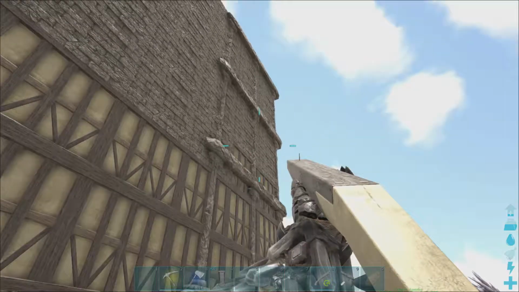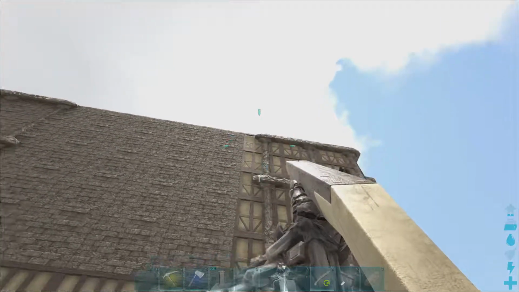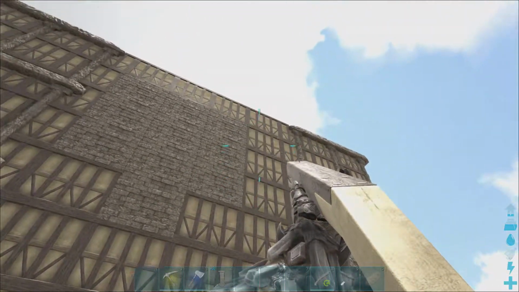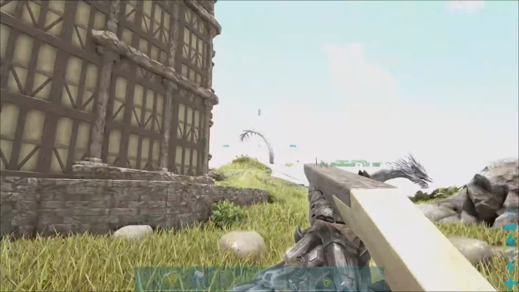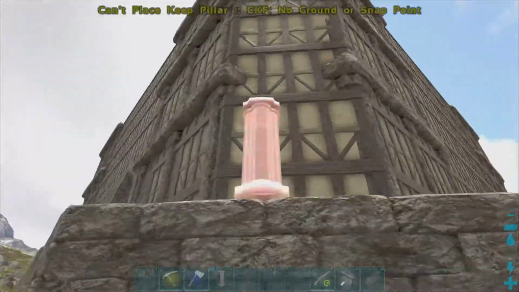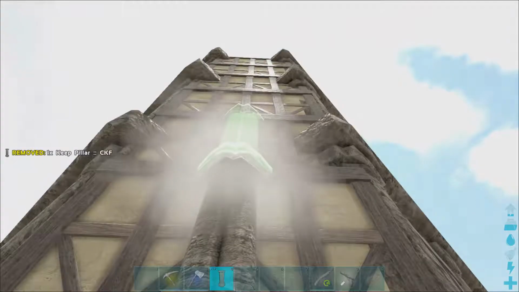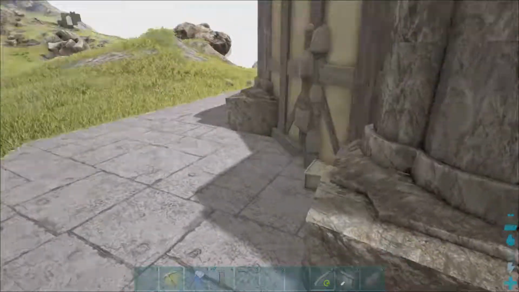Nearly done with this actually. Not too much more to go. It's nice that this gun has got a huge amount of range as well. Get the last of this. And there we go. Is that everything? Yep. Let's put the pillars on here. And come up onto the top. So 4 high is as tall as I can reach.